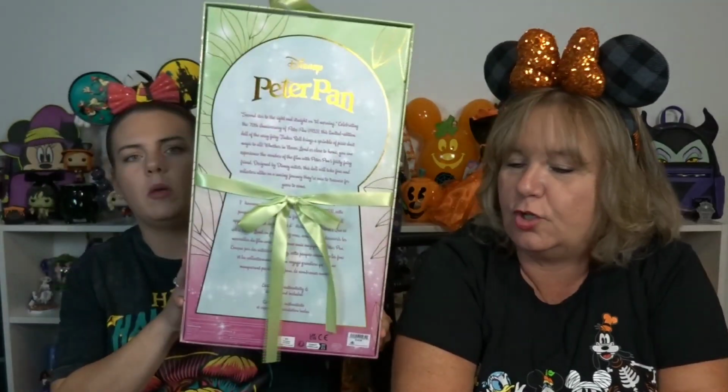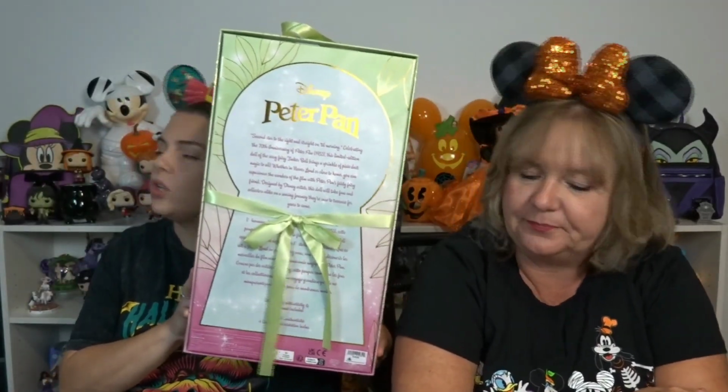But then I was like, I don't know if I really like her shiny features. Look at that hair. She has a big indent there. A lot of the dolls have that. That's all I can see. But she's full of pixie dust, so why wouldn't she be shiny? Is she super shiny? Super shiny. But my original Jasmine doll has a glow to her face, too. It's not as shiny as Tinkerbell, but I really love Tinkerbell's wings.